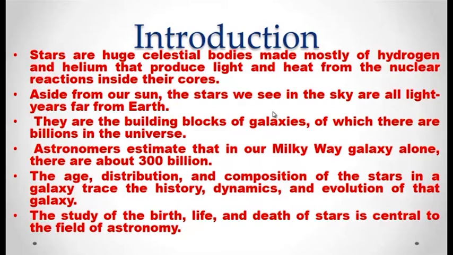The age, distribution, and composition of these stars in a galaxy trace the history, dynamics, and evolution of that galaxy. Innumerable galaxies are there in our universe. Each galaxy's evolution can be traced by knowing the age, distribution, and composition of the stars present in it. The study of the birth, life, and death of a star is central to the field of astronomy. Many astronomers in this world are researching stars and trying to find new stars in the universe. That's a fascinating job for many astronomers.